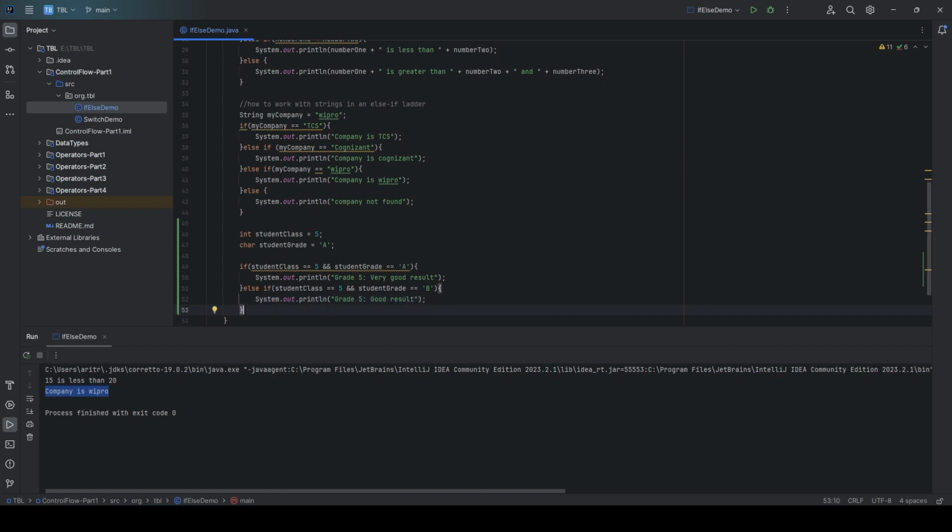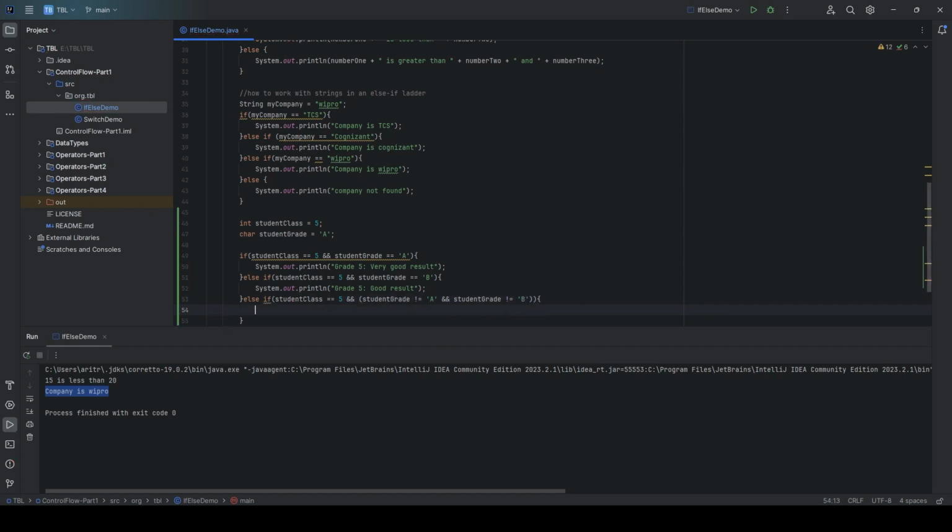Else if the student belongs to class 5 and achieved some other grade which is not grade A or grade B. So student grade not equal to A and student grade not equal to B. In that case, I want to output grade 5 needs improvement.